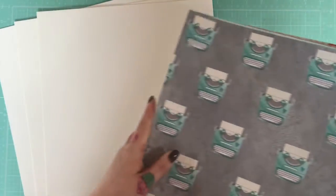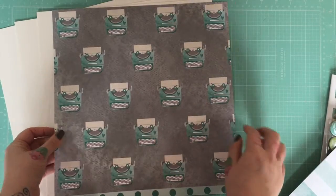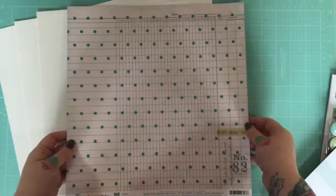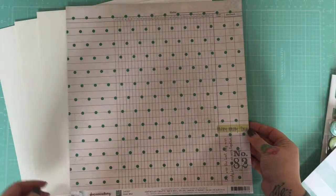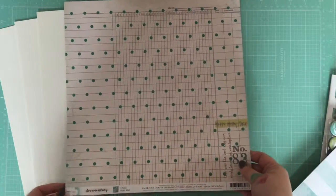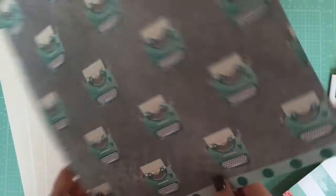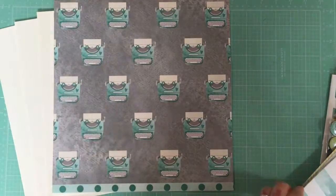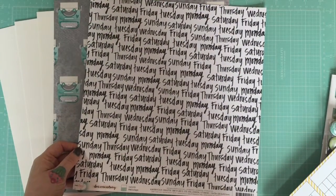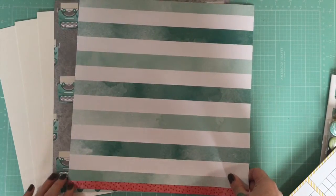You get this beautiful typewriter on grey. Isn't that gorgeous? That is just beautiful. Then a beautiful aqua on sort of graph paper, and that's from the Dear Lizzie documentary line. That's snail mail. This one is also from the Dear Lizzie documentary line. This one's Mondays, and it has the days of the week and this beautiful stripe.